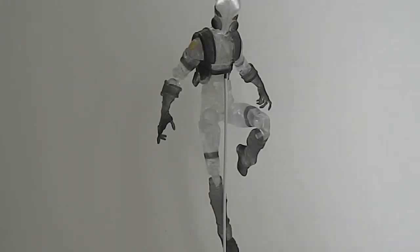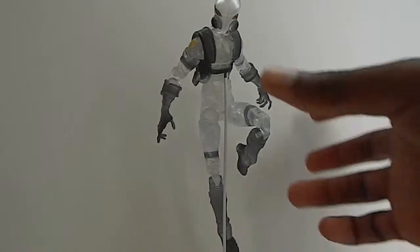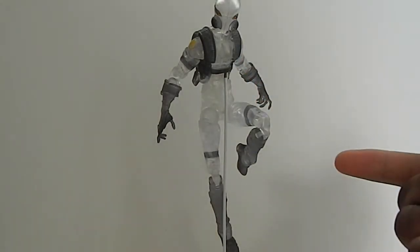Hey, what's up you guys? I'm Andrew Bass here doing another Marvel Legends review. This is the Marvel Legends Ghost from the Thunderbolts exclusive box set wave back from 2013. I got this as a Christmas present along with the other figures from the box set, and overall that box set was really, really good. I loved all the figures.